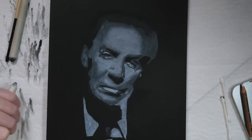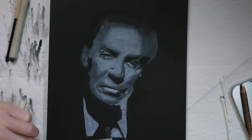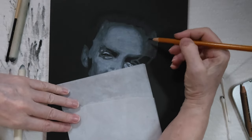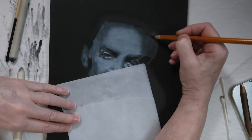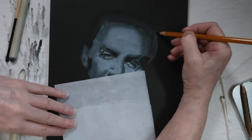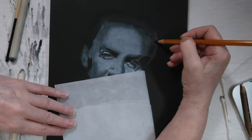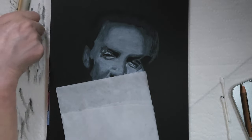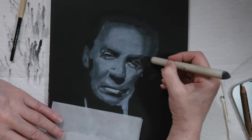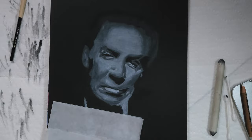I don't like that. Okay, where's my 6B? To be or not to be? Here it is, okay. Not, I don't like this at all. I want it to be dark here. See how that looks. I think that's a little better, but I want to take my 6B.